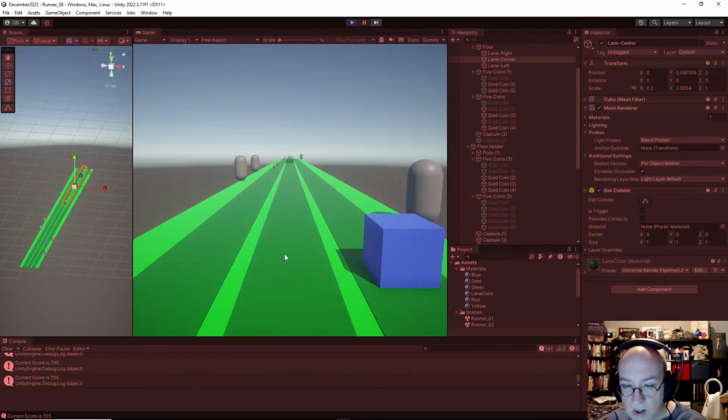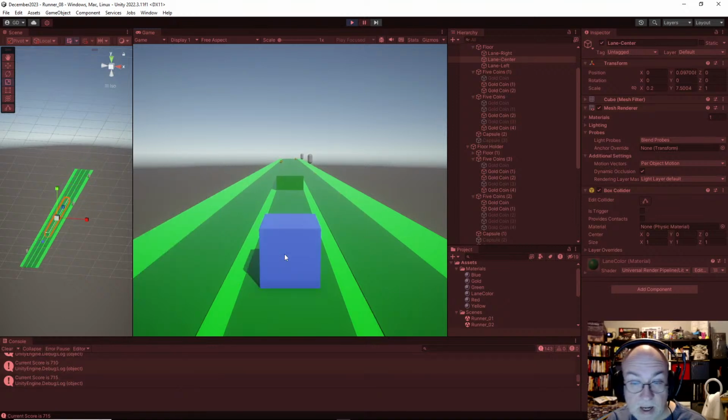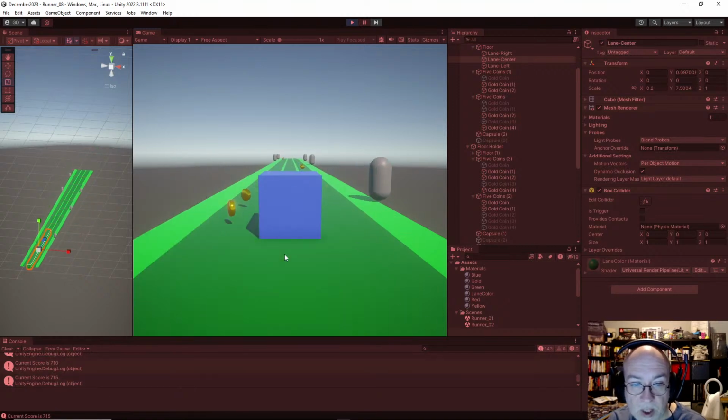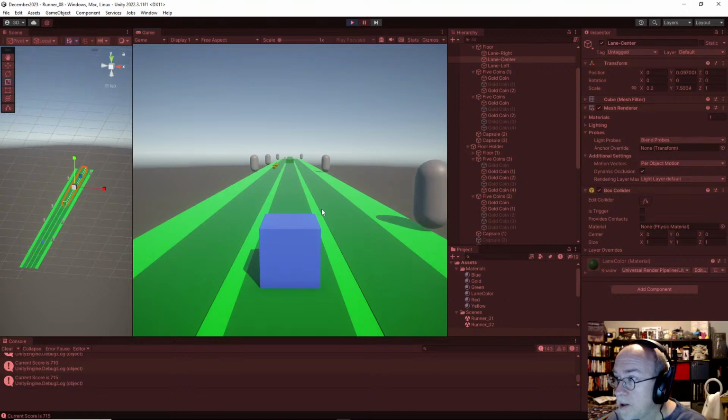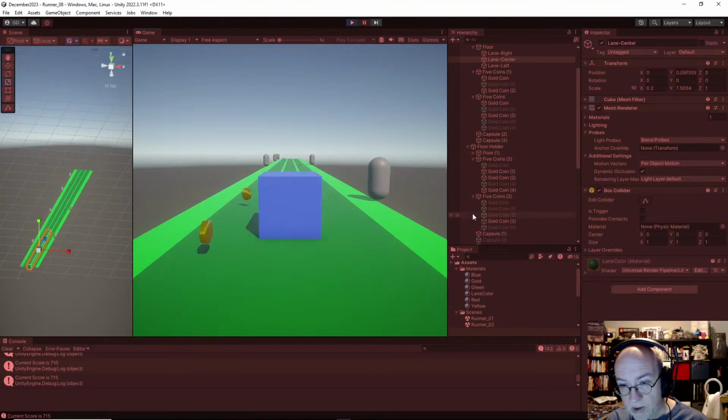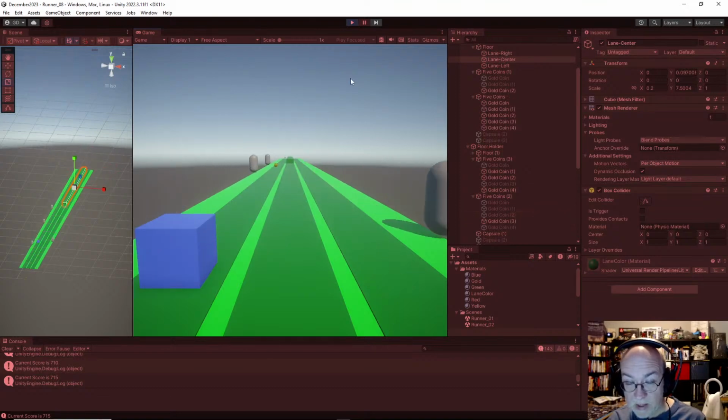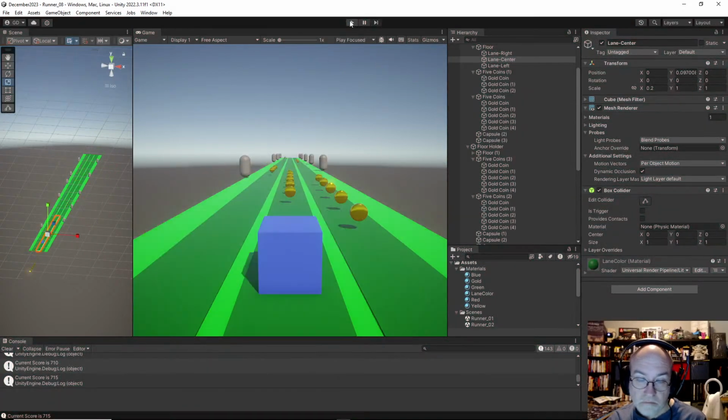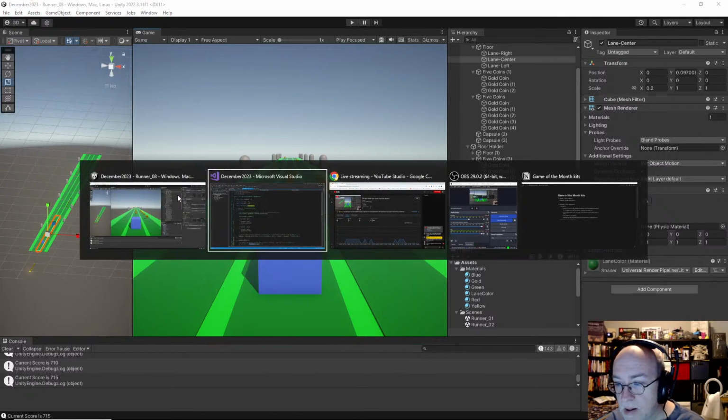So I might need to change the color of the lanes. But I guess there's your, hey, now we're riding on top of things. That is not a bad place to go. All right.